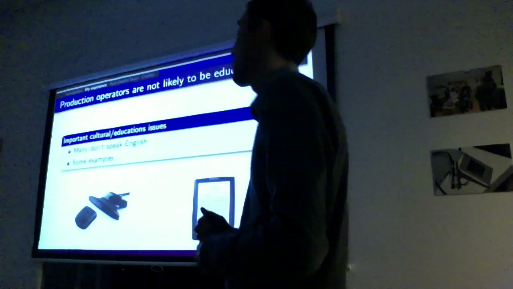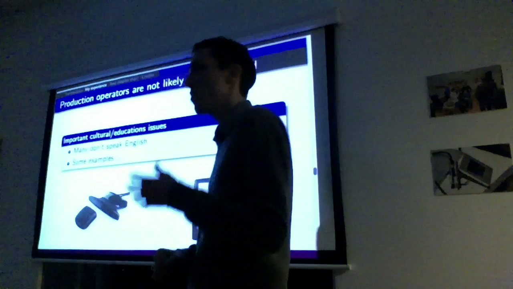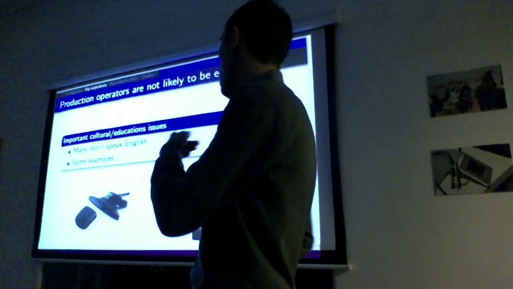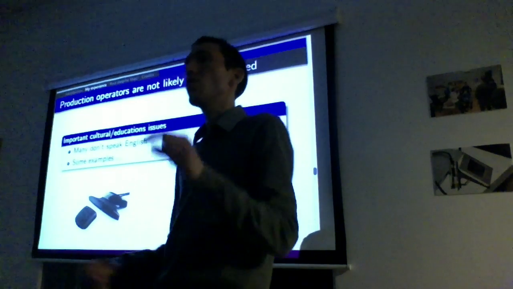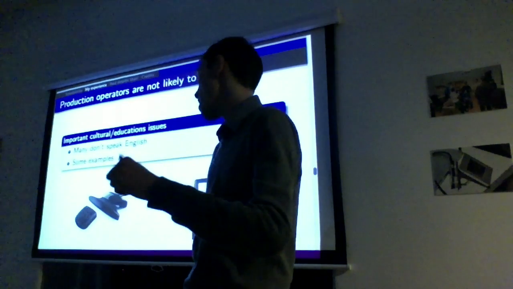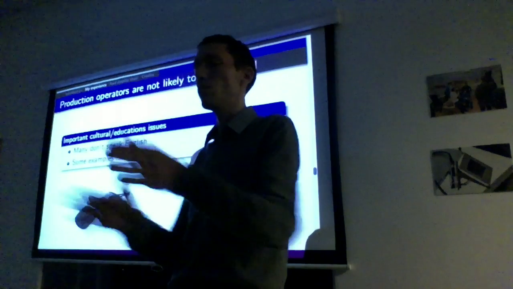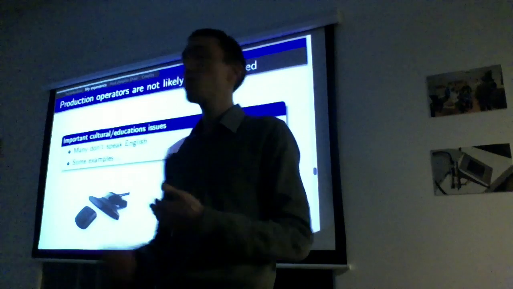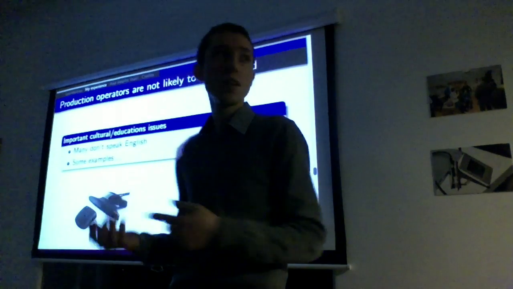People on the production line are not likely to be educated, so pretty often they don't speak English. It can be very hard to understand your software, and you need to deal with that. For instance, when I was working on the Archos TV Connect, a small set-top box, I had to set up tests for the microphones on production, using feedback on the TV through the HDMI port. I was using the numbers 1, 2, 3, 4 to indicate the microphones, and they said it was not possible because people on the line don't understand 1, 2, 3, 4. So you need to use Chinese or colors or shapes, but you can't use English.